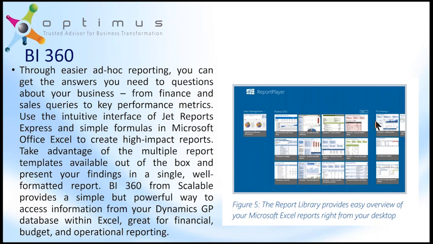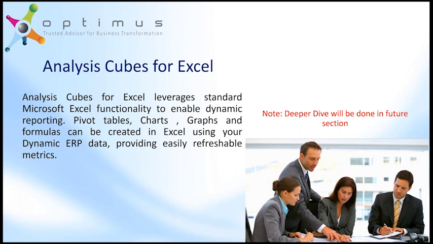BI360 is what we also call a CPM tool, corporate performance management. Even though Microsoft has a lot of tools and hundreds and hundreds of reports, it's still missing a lot of components to be called a true CPM tool like Hyperion, Cognos, Business Objects, BI360. The other tool you have, note, deeper dive, will soon be done in a future section. In that tool, a lot of our clients are not using it either.